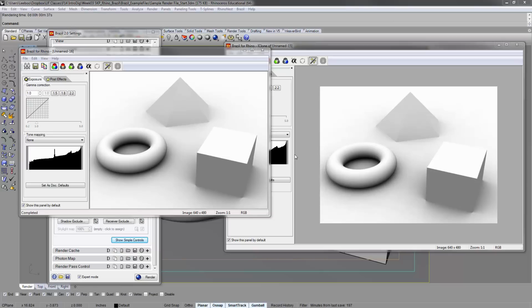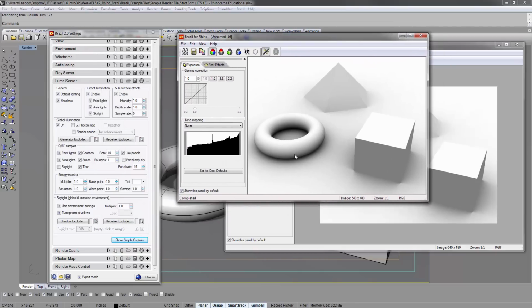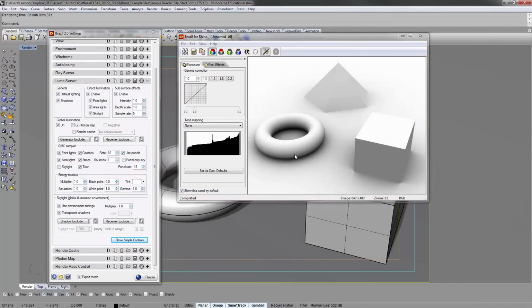Right, so you'll see that took a little bit longer. Okay, so the next thing we're going to do is look at messing around with the QMC sampler rate. Now I'm going to put this rate down to 5 again.